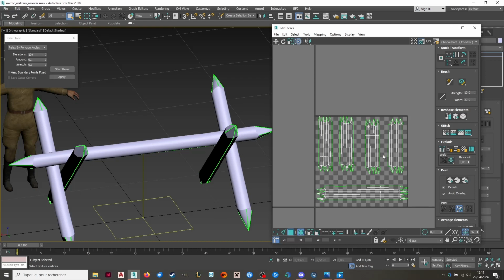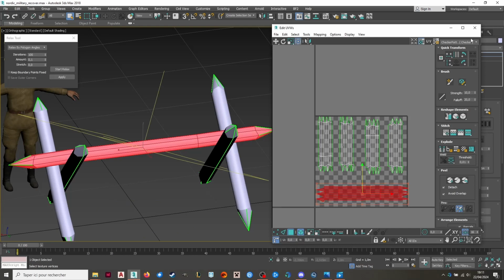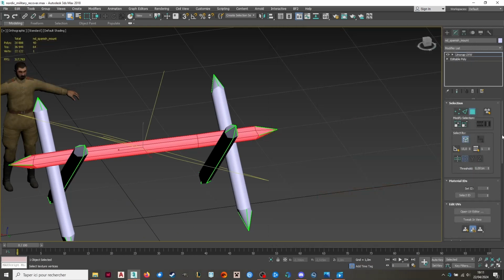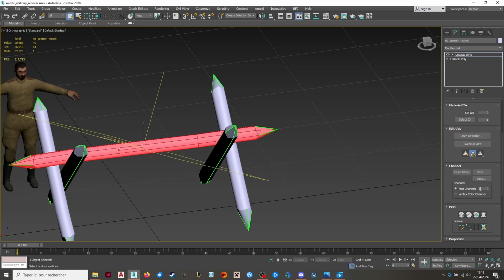So here we have our basis for the texturing. As you can see, here we are on channel 1.